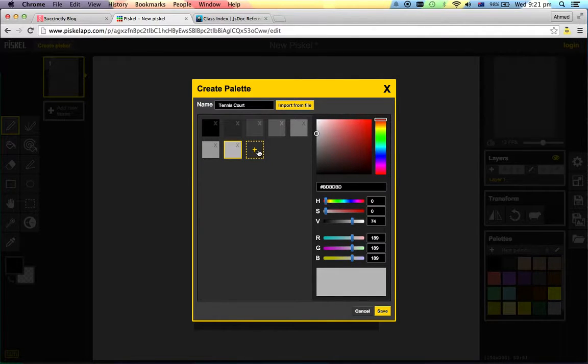Next, I want a few colors in the green spectrum. So the actual pitch itself, I want it to be kind of desaturated and light. Maybe something darker. Yeah, actually, I think dark. This is good. This is a good color. And then might want some of that and a bit of this.